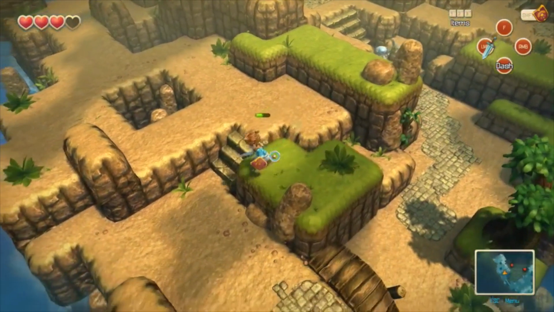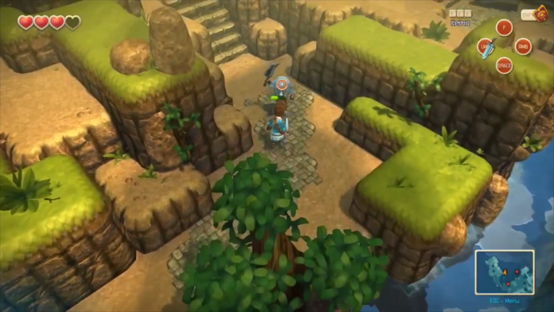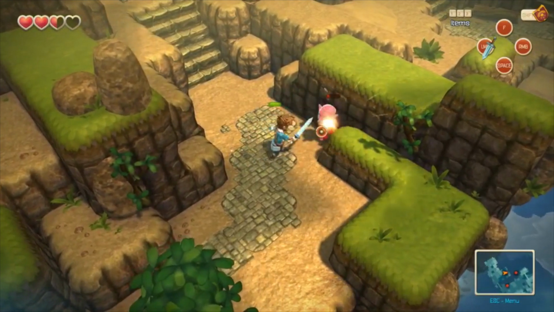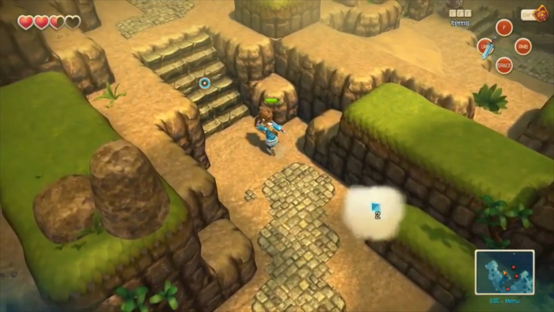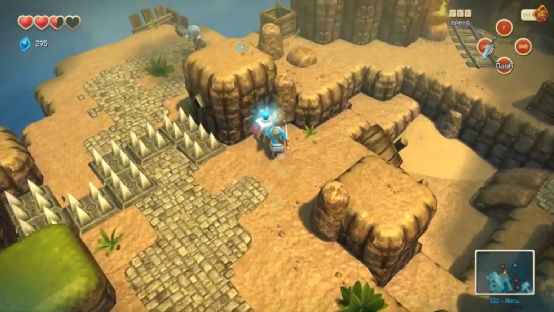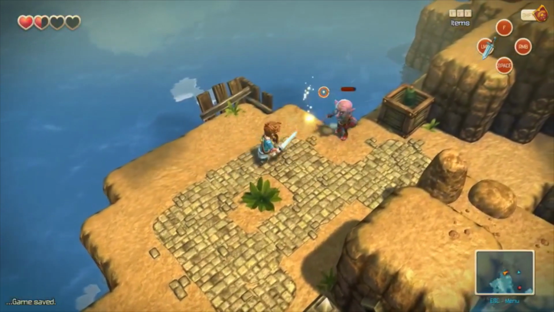Okay, let's go back to where we're supposed to go. Actually, I can't go back to where we're supposed to go, because the bridge is only crossing. Okay. That was very smart.